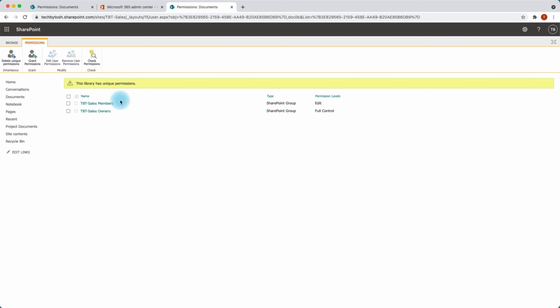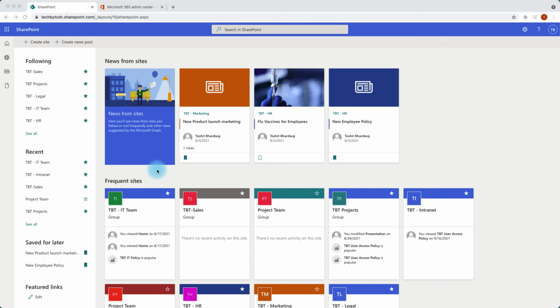So this is how you can control unique permissions or create unique permissions within SharePoint Online for a document library or for a list, or maybe for a calendar. It's up to you how you want to manage and structure site permissions in SharePoint and how you want to structure your document libraries. So we looked at site permissions for team sites. Let's have a look at site permissions for communication sites.